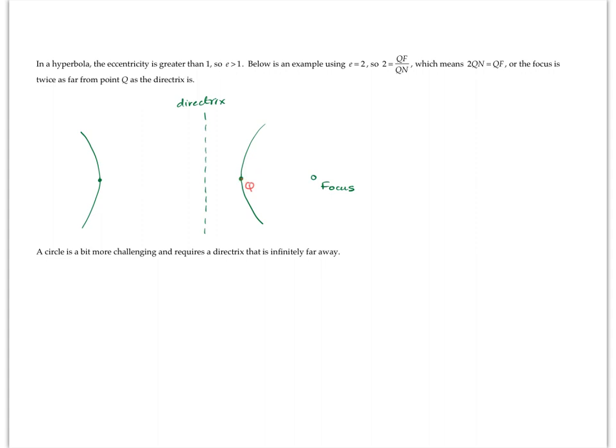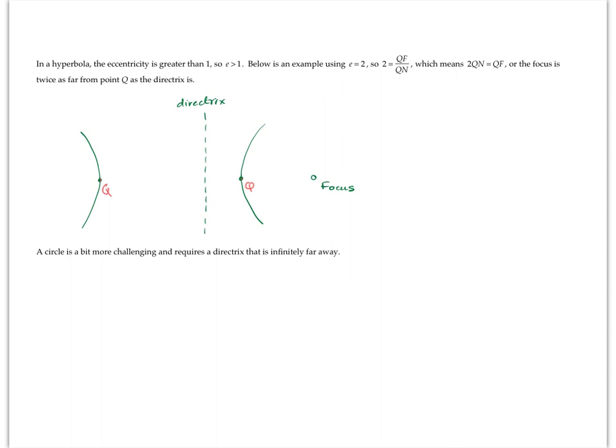Of course, the vertex now is in between the directrix and the focus for that particular one, but it's not halfway in between like it would be for a parabola. It's closer to the directrix this time, in fact exactly half as far as it was from the focus. Now, this other vertex on the other side of the directrix also has that property where the distance from that point Q to the directrix is exactly half of the distance from that point Q to the focus, or in other words, the distance from Q to F is double the distance from Q to the directrix. And again, any point on either half of the hyperbola will satisfy that rule: the distance from that point to the focus is twice as far as the distance from that point to the directrix.